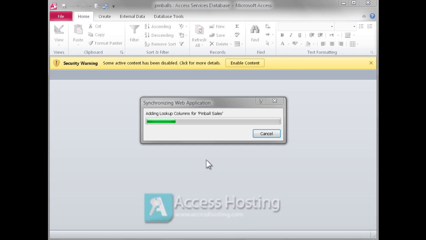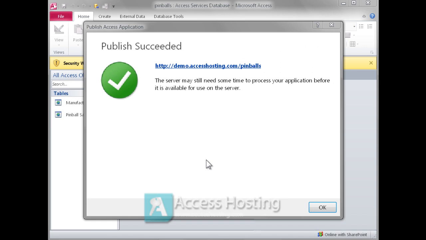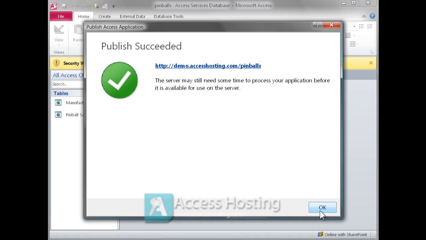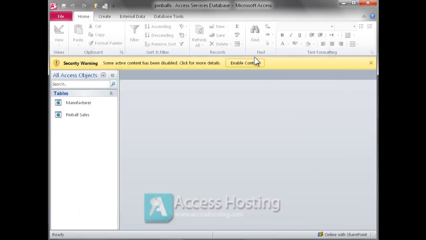Again, after authenticating, we go ahead and synchronize the web application that previously existed only on our desktop, and we get back a web URL, which is the location for the new published web application. Now if we visit that web application in the browser, you'll see that we have the 3 tables out there on a web page, but we really haven't introduced any other web functionality, and we're going to change that right now.